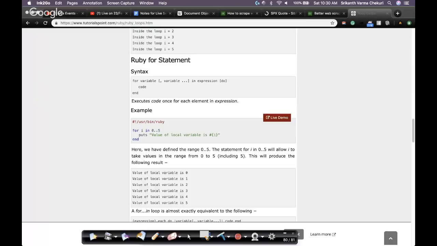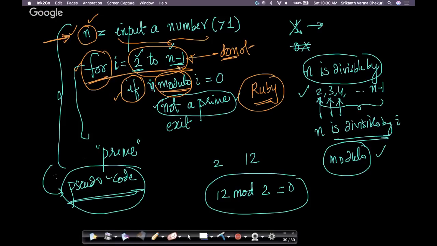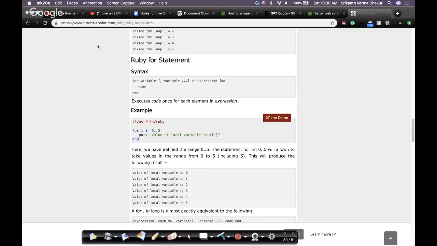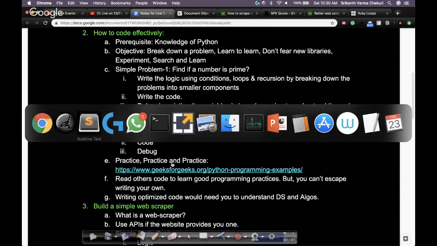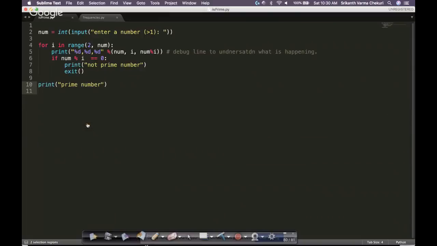So if you have this statement and you don't know how to write it in any programming language, just Google search for it. There are tons of resources online to help you. This is how I learned most programming languages. I actually read the very basics, get started, right? Just simply get started and get going, right?